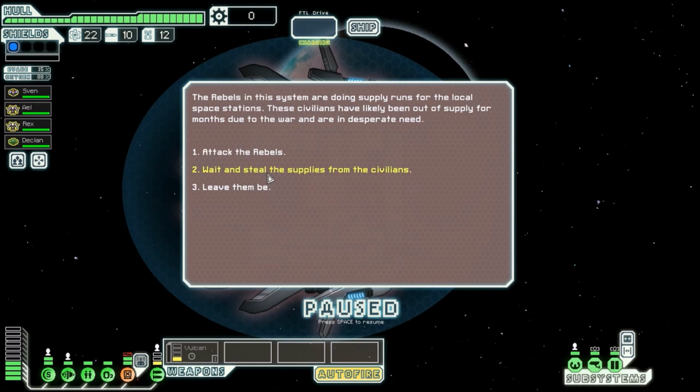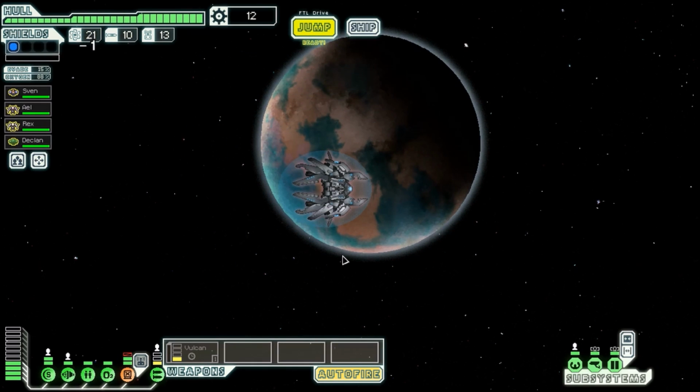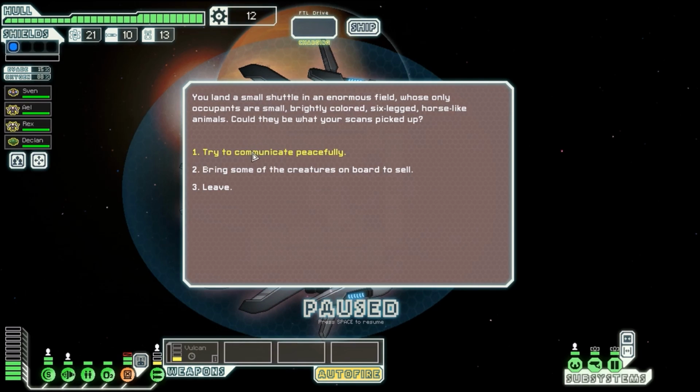Wait and steal supplies from the civilians. I'm sorry. Oh, I feel bad about that. I'm such a jerk, but I mean, I really need the supplies to not die. What?